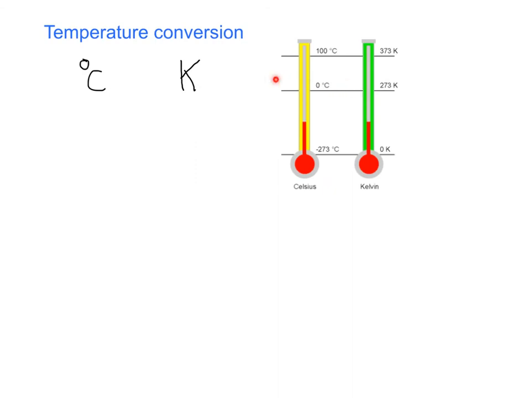The Celsius scale, they took the freezing point of water to be 0, and then the boiling point of water to be 100. And of course, after that, we discovered something known as absolute zero, or we derived absolute zero, I should say. And then we had that derived as negative 273 degrees Celsius. So in these equations that we're going to deal with later in this unit, you can't have a negative temperature because negatives would cause other things to turn negative. So on the right here, they have the absolute scale known as the Kelvin scale. You can see the difference between 0 degrees Celsius and the freezing point of water for the Kelvin is 273.